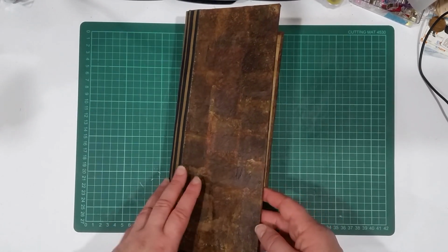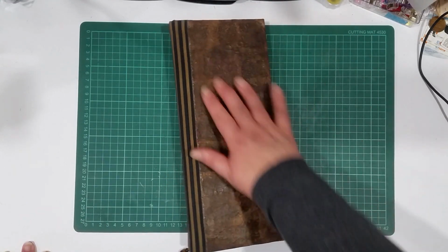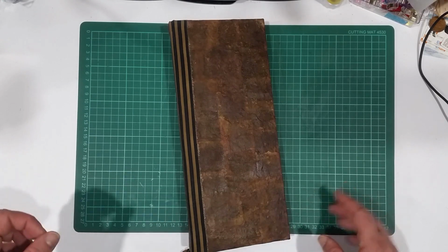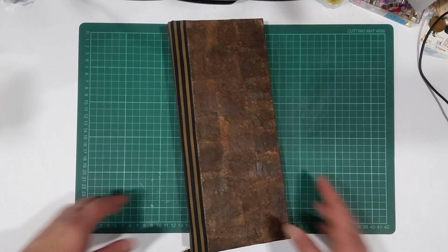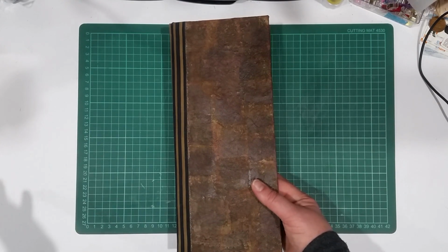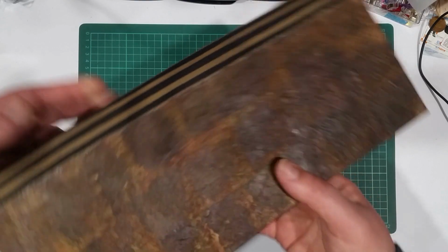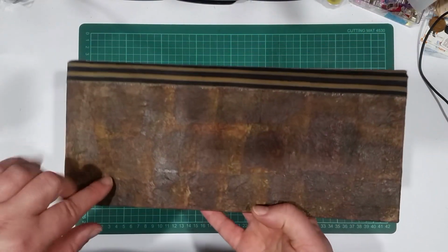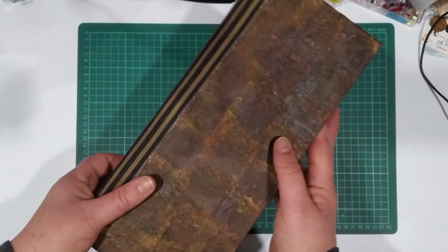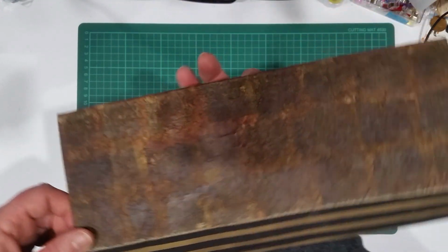reinforced with book pages. Actually, I had book page scraps. I put some on the cover. I wanted it to be uneven and not smooth. And then I've painted it with a mix of black and brown acrylic paints, and then on the top I've actually glued tea bags with a matte decoupage glue, and I love how it came out.